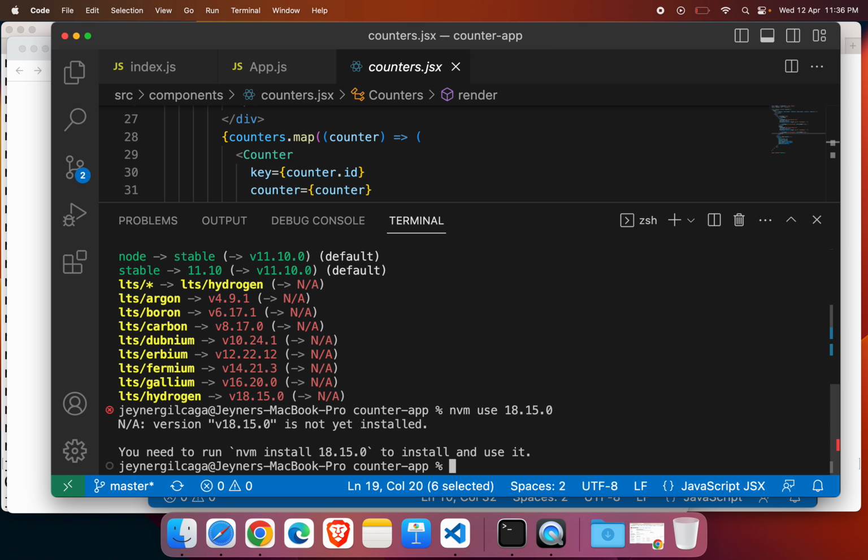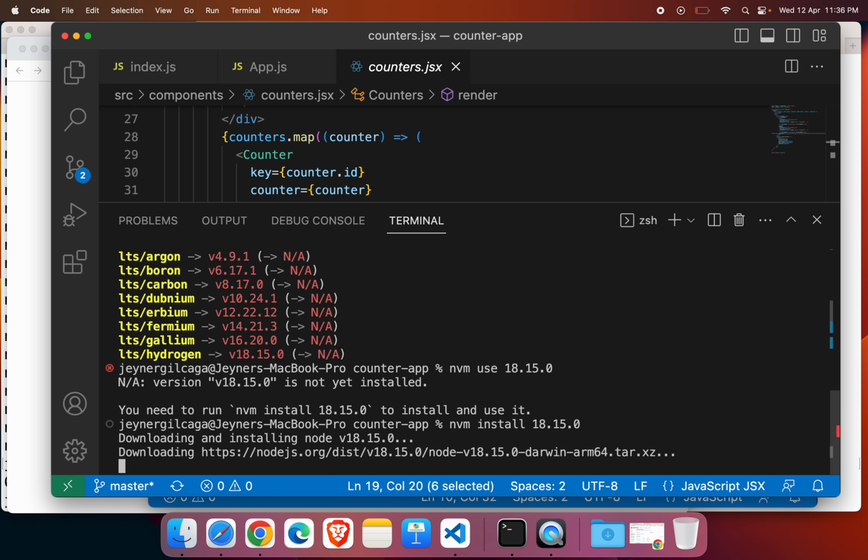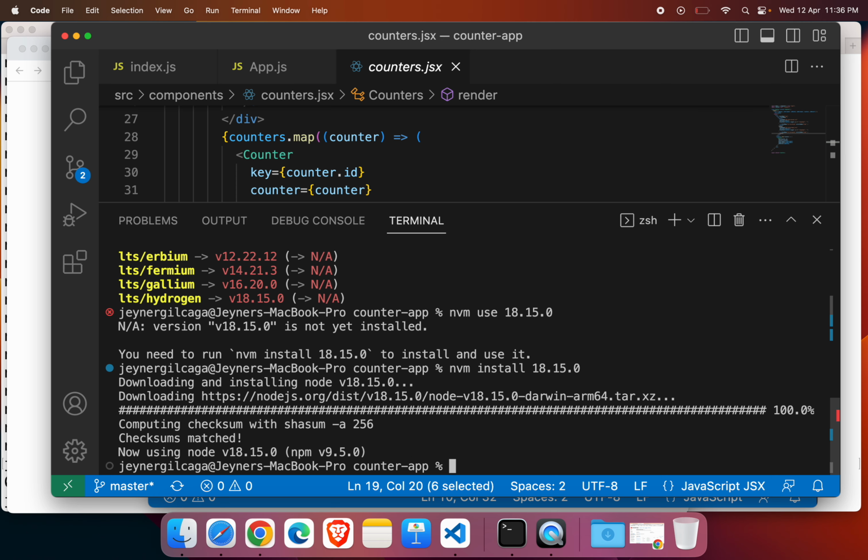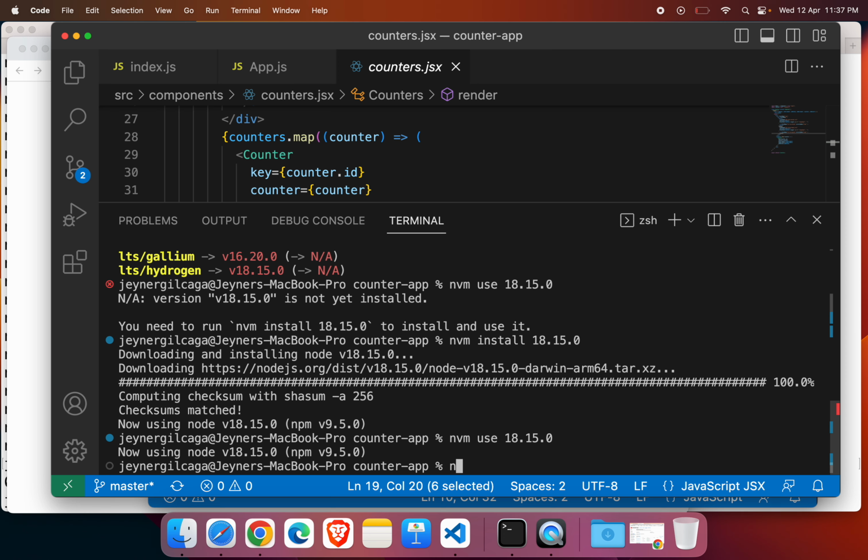So if you want to switch there, you just say NVM use 18.15.0. Wait, it's not installed yet. Okay, so just install, but that's supposed to be installed, right? Okay, NVM list.